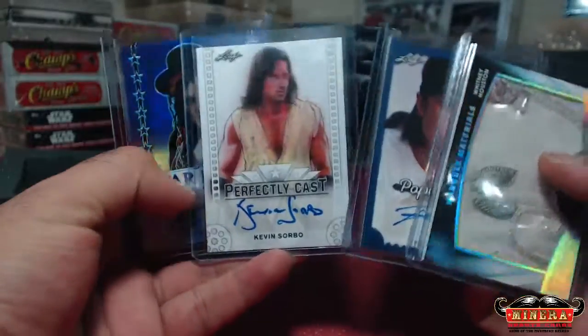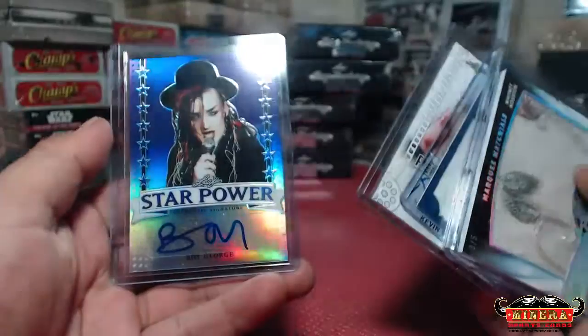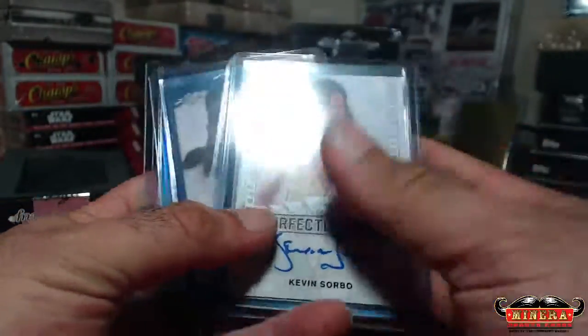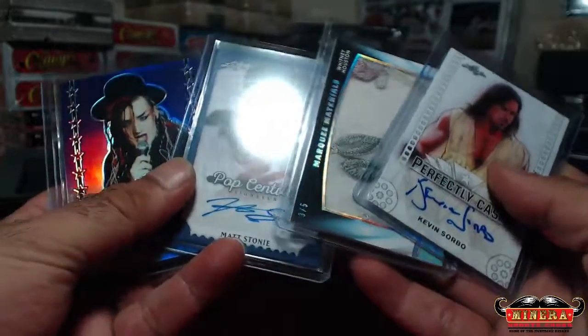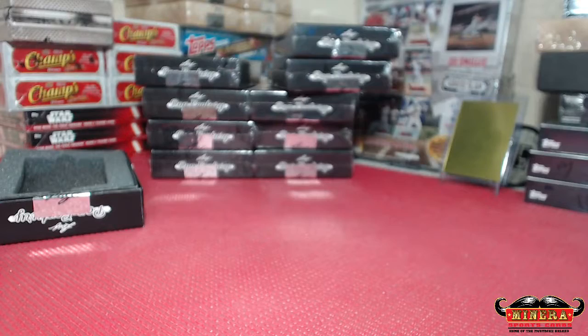Boy George, Whitney Houston, and Matt Stoney, and Kevin Sorbo. Very nice little box. Three numbered cards. That's very rare for one of these. Good stuff. Thank you, Patrick. There's some particles.